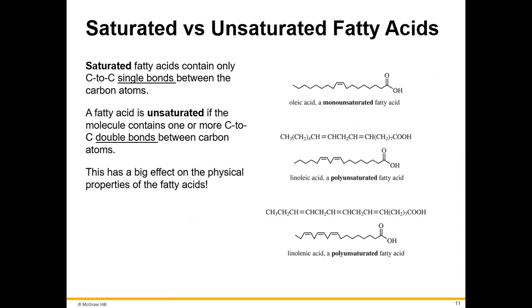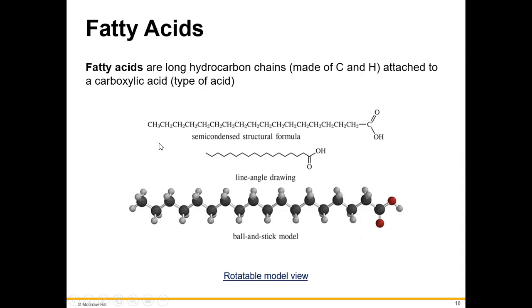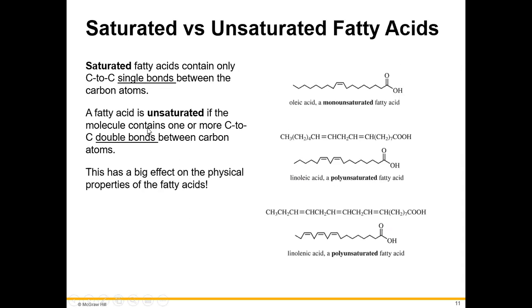So here's an important definition, and I know you've heard these words before: saturated fat versus unsaturated fat. You probably heard that in discussions about dieting or nutrition or whatever. So a saturated fat contains all carbon-carbon single bonds. If we go back to this here, all of these carbon bonds are single bonds in a saturated fat, whereas in an unsaturated fat, you have at least one carbon-carbon double bond.